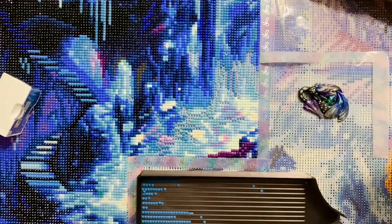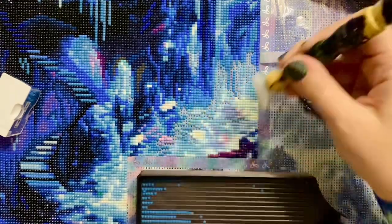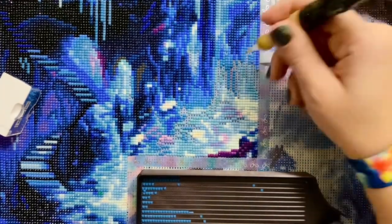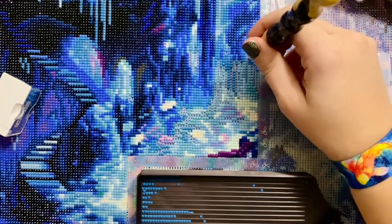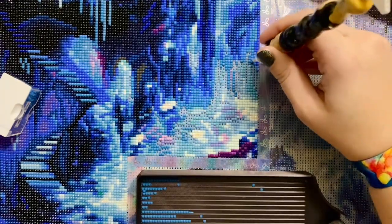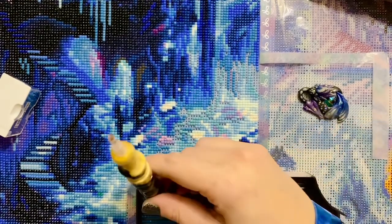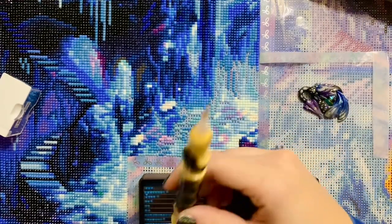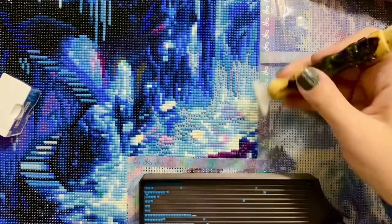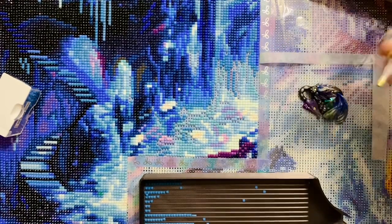His thing went well, and he's going to go try to make crazy fast progress on the Assassin's Creed game he's playing. Speaking of video games — I consider myself also a gamer, though since picking up diamond painting it's been a year since I've really sat down and played a video game. But this connects, I promise — Diamond Art Club has been putting up polls in their VIP group a couple of times a week lately.